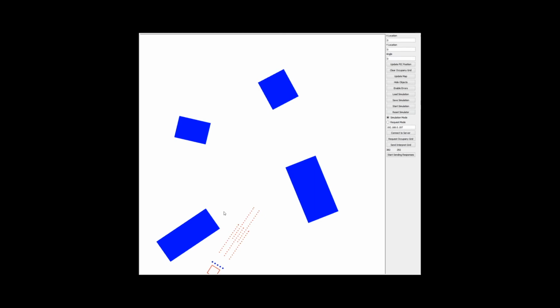And so if we turn left, you can see that it's starting to update the occupancy grid using this histogrammic in-motion mapping. And so as described earlier, what we're doing is we're using that same algorithm for all of these 5 different sensors. And if we drive around, start turning more, you should eventually, through multiple iterations, be able to see an outline for the objects that are on the map. And so if we go over here, hide the objects, you can see that it's starting to create a boundary box for the objects that we see.